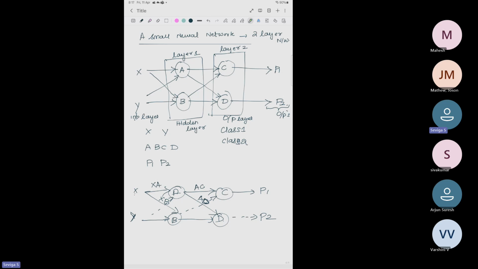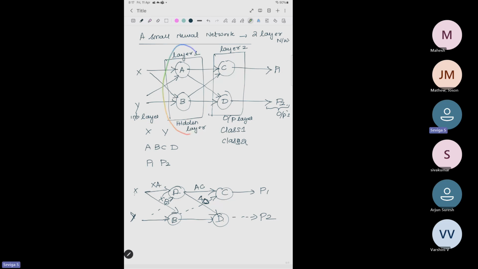So if you look at the input, the input consists of the grouping of these features. It is a conceptual grouping of these inputs X and Y. They do not contain any neurons. There are no neurons present in the input layer. This is just a piece of memory for holding these input features. So they are not usually counted. Though we call it an input layer, it is not included in the layer count. This should be understood.